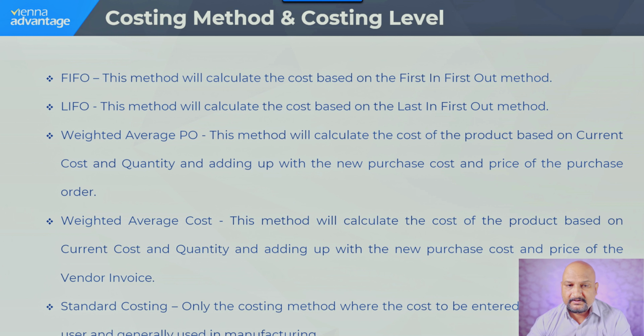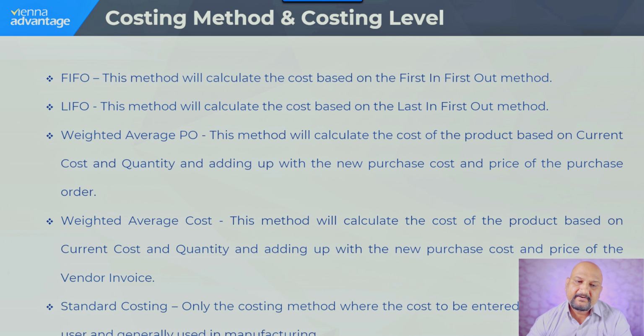One of the important parts in terms of FIFO and LIFO is that the system generates the queue in the background in the costing engine, and based on that queue, the system maintains the prices and accordingly sells the product. At the time of the sale, the system calculates the cost at runtime, and it will generate that particular cost based on the queues available in the system. So we'll go into the depth of this as well.